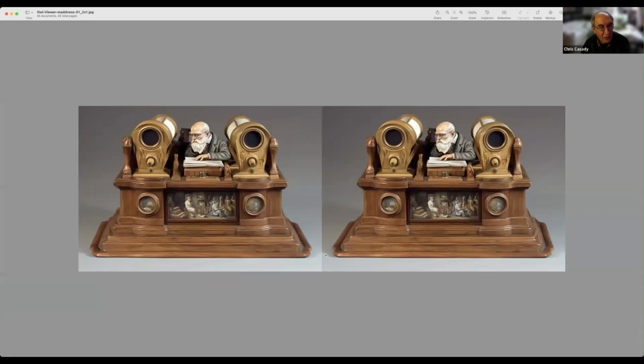This one completely surprised me. Sometimes you get a surprising image like this, and then you make up a backstory after you see the image. So I decided that this is the Charles Darwin teaching machine, and that you look through the two lenses and you push a button and you can hear Charles Darwin reading The Origin of Species or something. I have no idea how it managed to come up with that little guy in the middle, but I think it's the Charles Darwin teaching device or something.